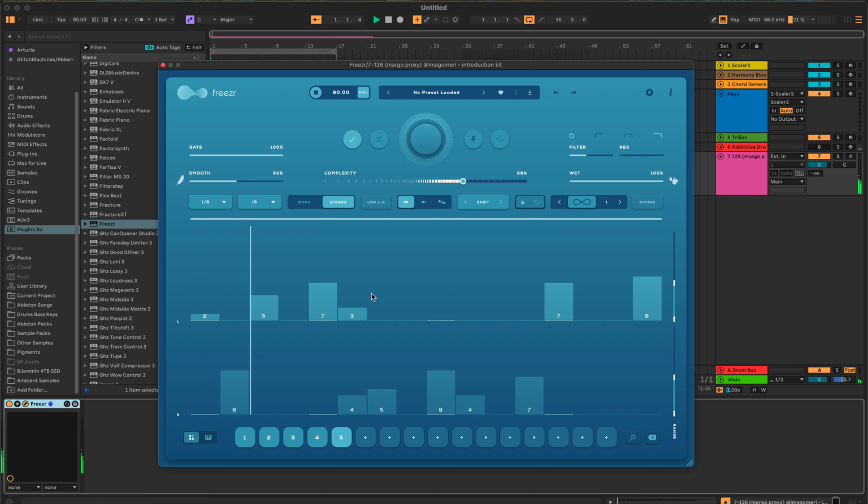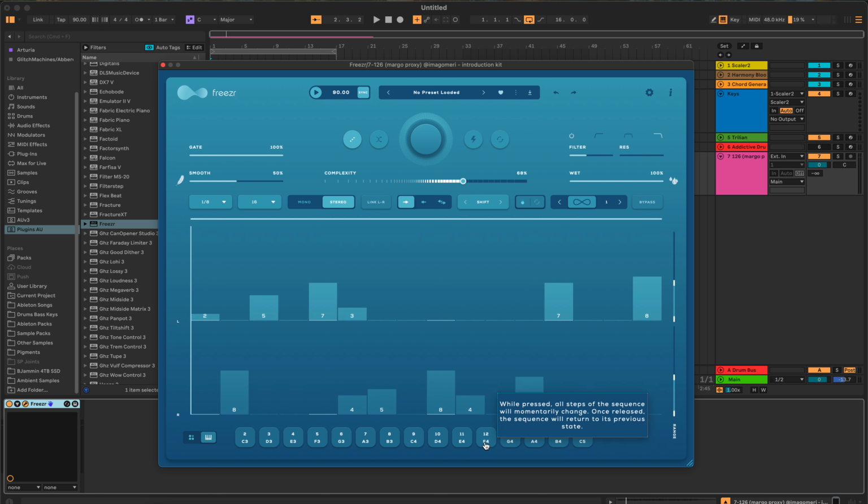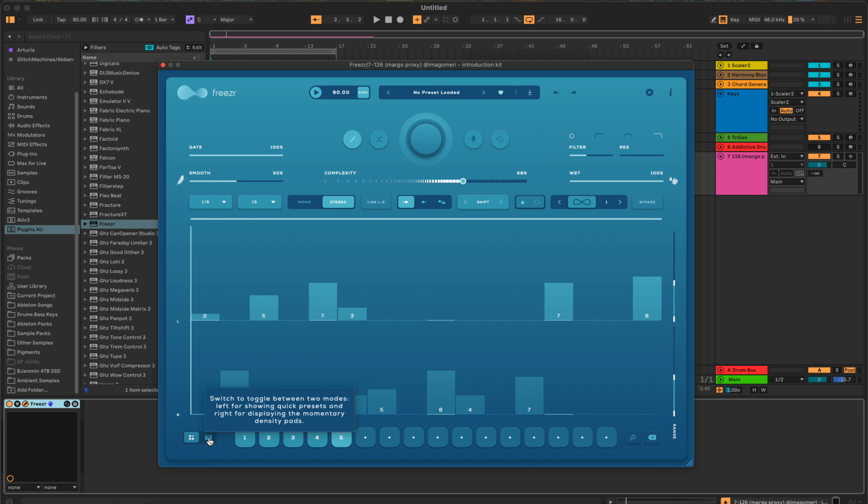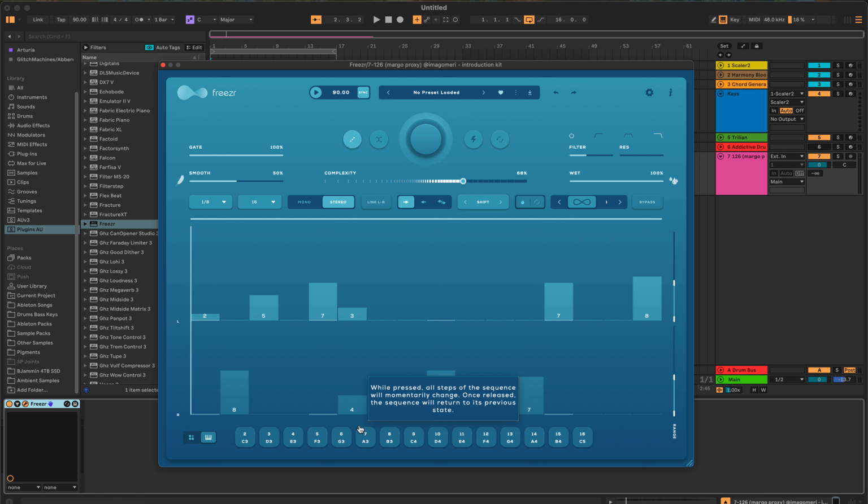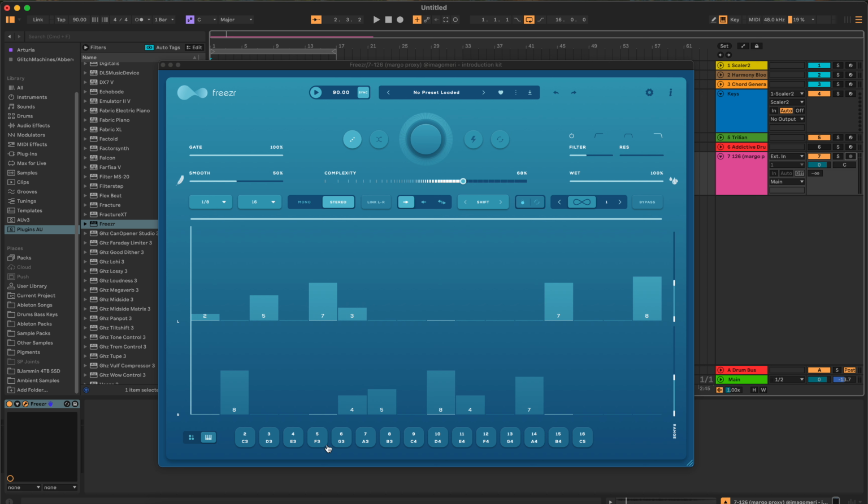And there is the option down here. This switches between the mode of left, right presets, right? Where you can control it now with the keyboard. So they tell you the corresponding key down below and it'll press that preset. So you have control over it when you're playing it. Let me see if I can get mine to C3. I think it has to be on a MIDI track to use that, because I'm technically on an audio track. So if you put it on a MIDI track, you can use it with this.